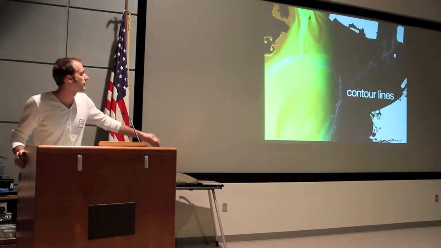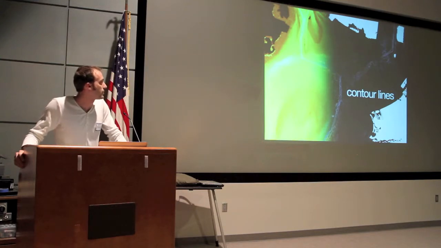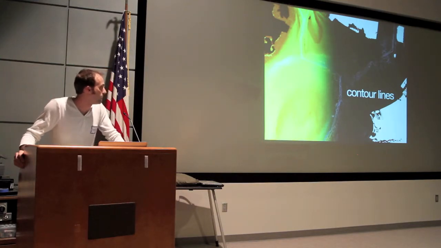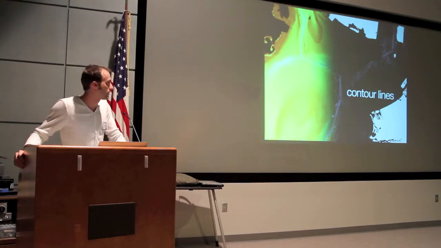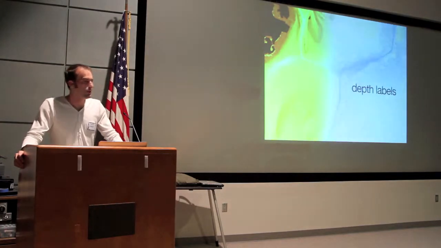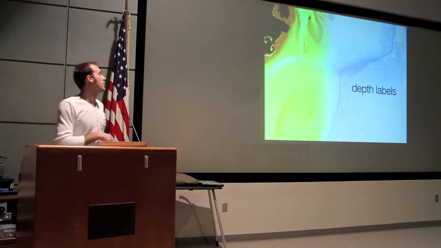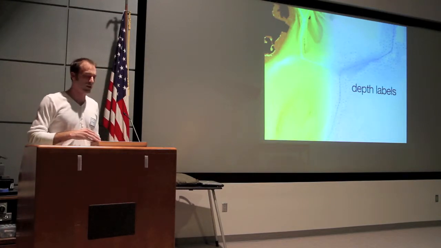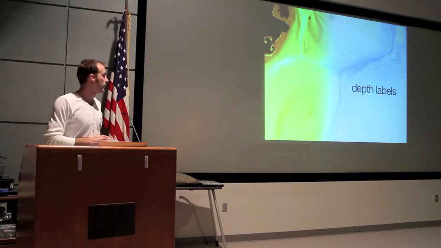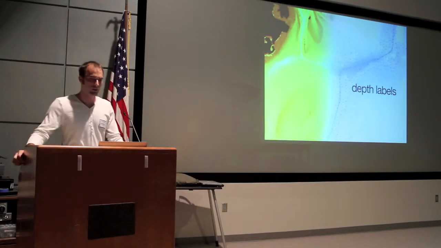So here, on the left, is the raw bathymetry DEM data that I downloaded. And on the right are the contour lines that I produced from that using some of the GDAL scripts. The next slide will show you the depth labels I was able to produce, side by side here. Those are produced from the contour lines. There's a polygon layer as well as a line layer that's labeled on the map.